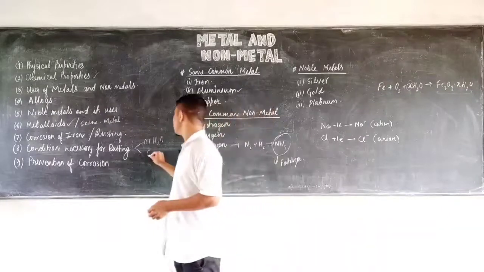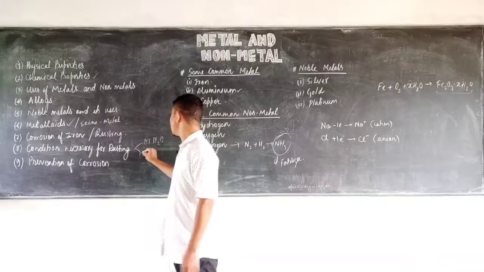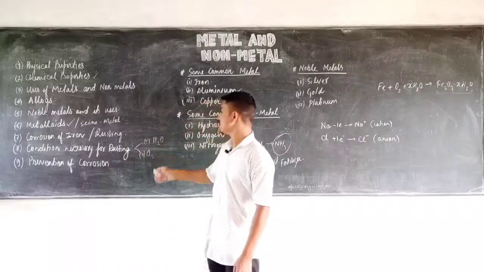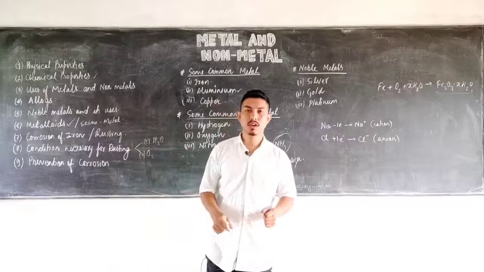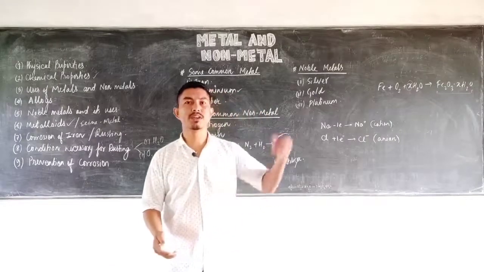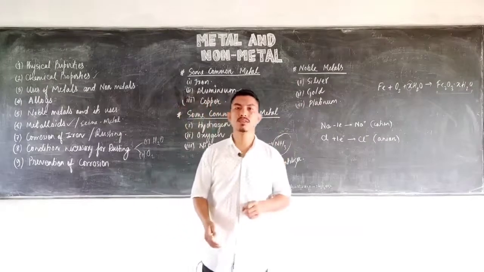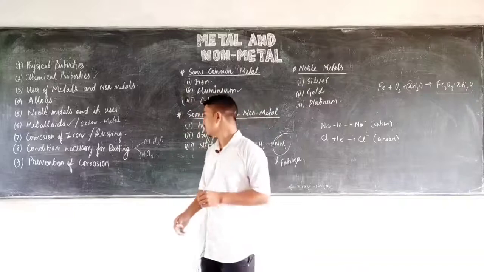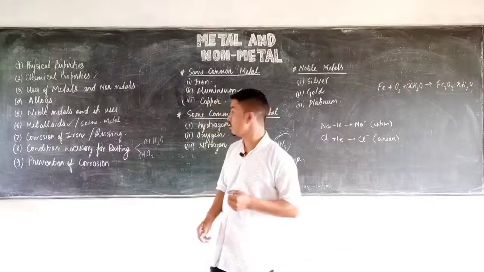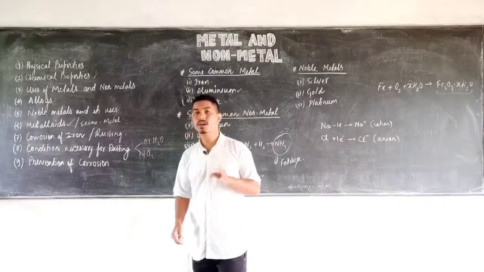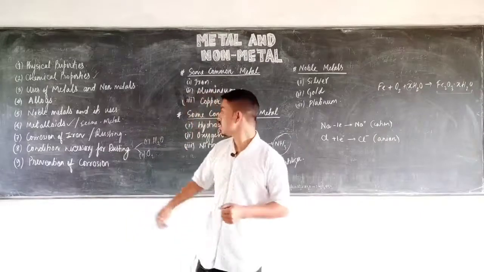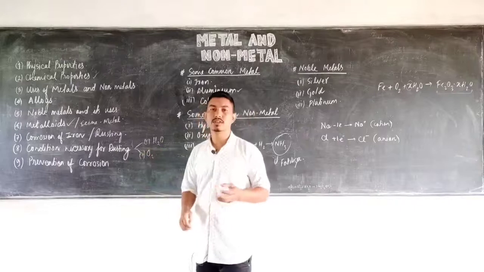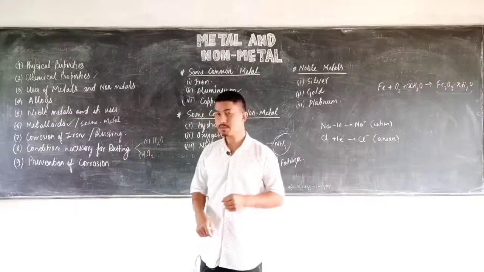And the second one is oxygen. Both of them are essential. If one is present and the other is absent, then also rusting is not possible. For example, if you take an iron rod and keep it on the moon for thousands of years, still it won't rust because there is no oxygen at all. So the two necessary conditions required for iron to get rusted is the presence of water as well as the presence of oxygen.